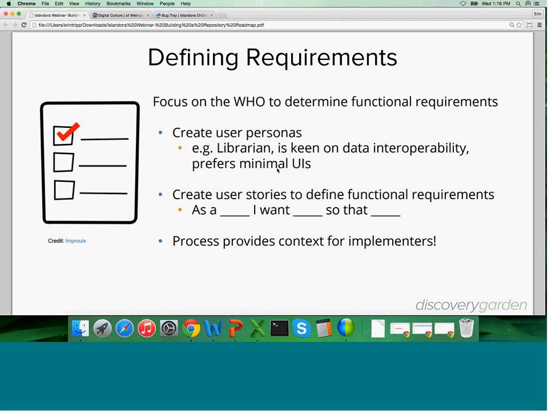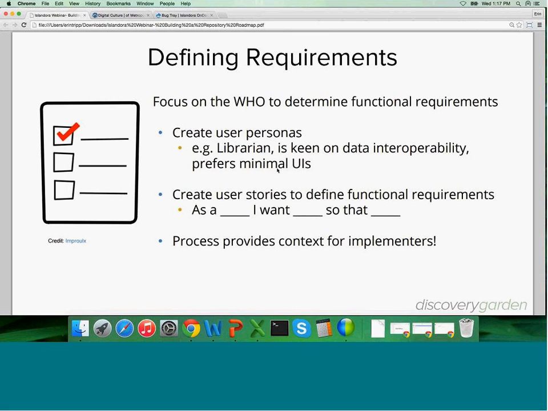That way, it keeps the requirements building kind of general, and we're not assigning requirements to specific members or individuals on our team. And why this is helpful is because it takes the personal element out of it. So if Aaron, the librarian, is keen on data interoperability, it'd be a little bit more personal if my requirements were cut, if we had to narrow the scope of the pilot, let's say. Creating personas enables you to put yourself in someone else's shoes, and it doesn't assign a specific name of one of your team members to requirements. So if you're narrowing or widening scope, it's not as personal.